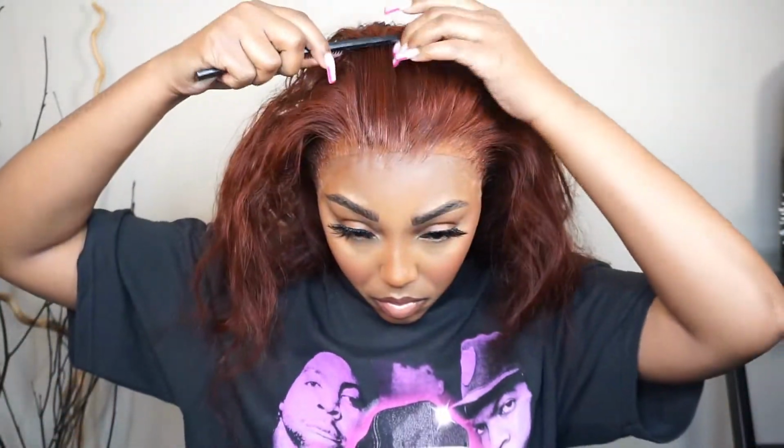So before we begin to style the unit, I want to show you guys what the parting space is looking like. I think this is a 13 by 4 unit. So again, I'm just showing you what the parting space is looking like, and then I'm going to go in and begin to style it.